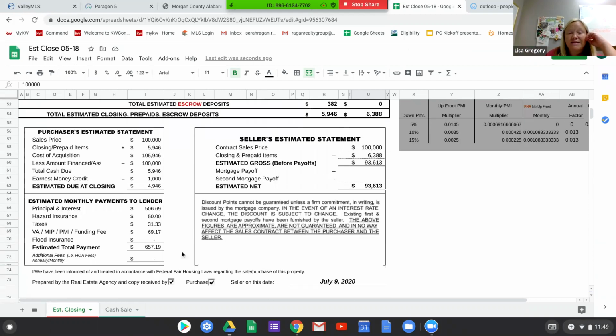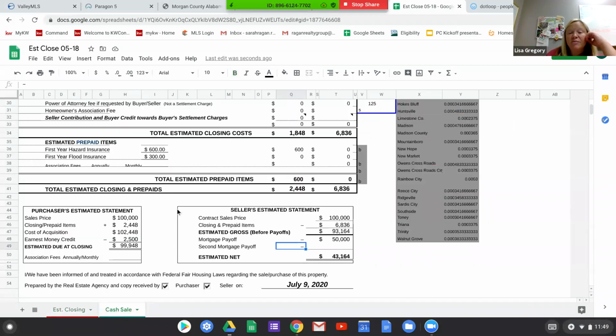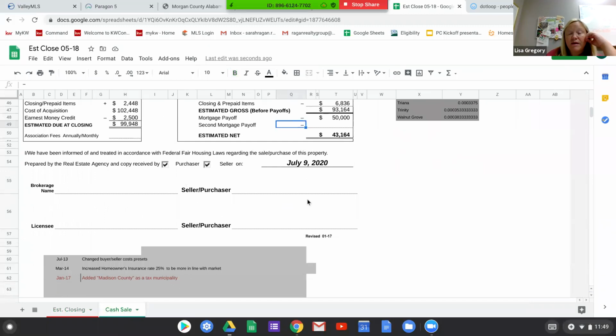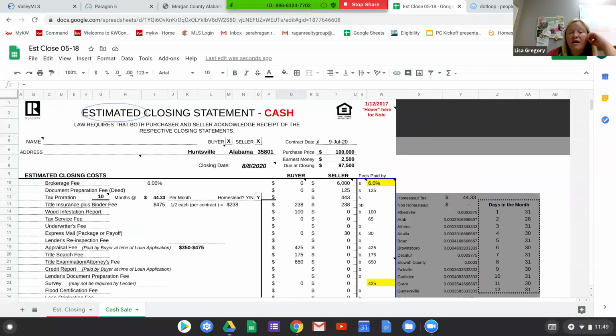So that is that. And again, save it, put it in Dotloop, add the signature down here at the bottom, have them sign it. You have to do one of these for every price on paper. So please make sure that you're doing the estimated closing cost statements and uploading those with your documents into Command.